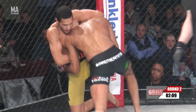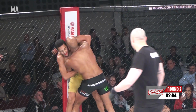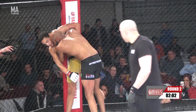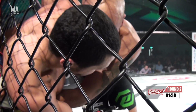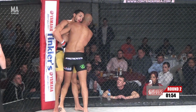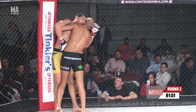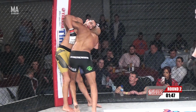And he managed just to scramble up. He's going to stand up with ease. And there he goes again with that knee to the head from a clinch position. He has a lot of success with that. Nice one there from Selvarajah. Yeah, I think the pronunciation of some of these names is rather difficult.